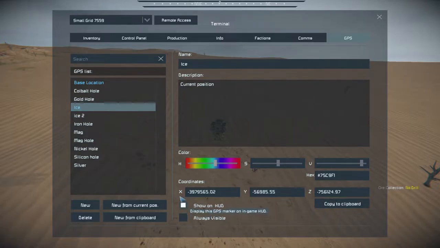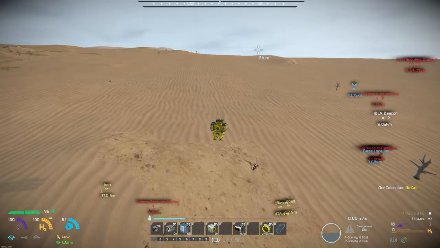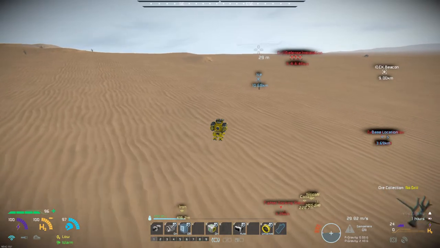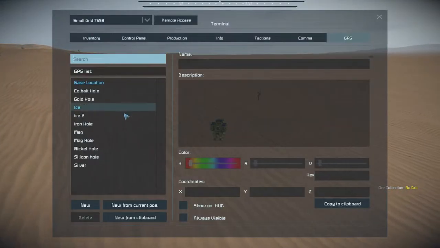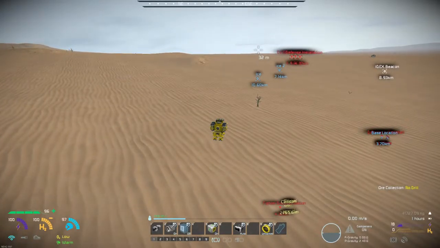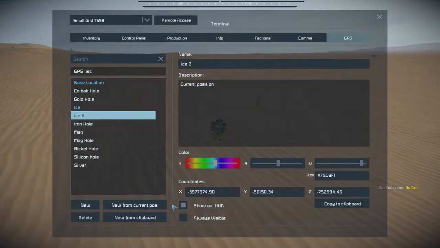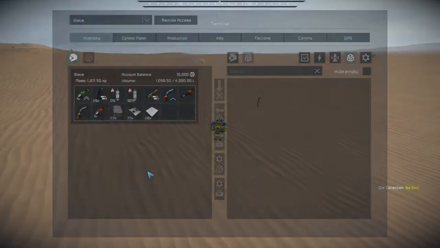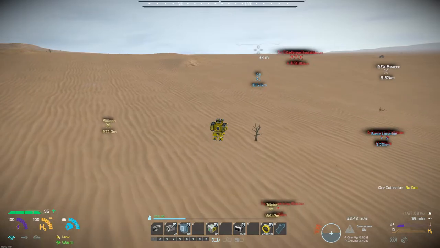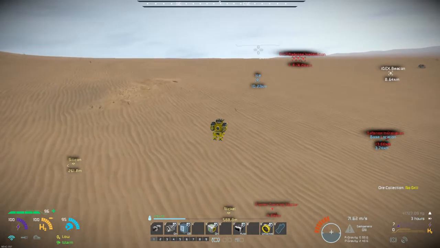Let's go ice. A long way away. What's this other one in my GPS? It's just as far away. Okay, well, I'll head over to the ice field and I'll bring these back once we get there. I want to show you this thing working, so you know it actually works.